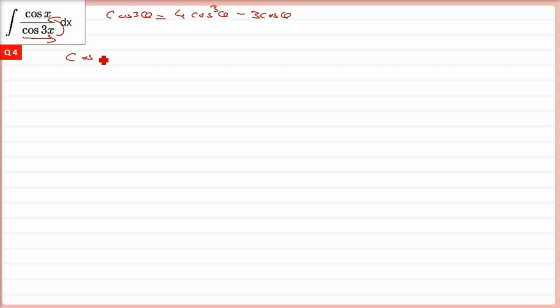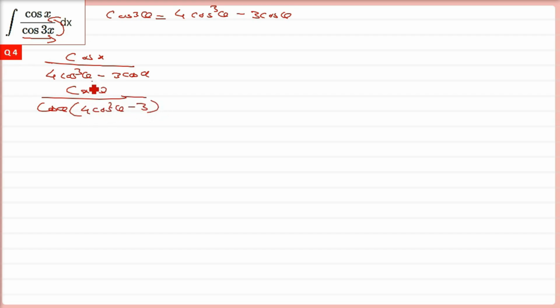So this cos x is in the numerator, cos 3x. You can write it as 4 cos cube theta minus 3 cos theta. And you see that cos theta or cos x is everywhere. I'm writing theta and x interchangeably, you know that, okay? It's all x, so just change this theta to x. Now take this cos theta outside. This cos and cos get cancelled. What is remaining with us is 4 cos square theta or x minus 3. Now you can do this integration. Wherever theta is there, please remember it's x only.